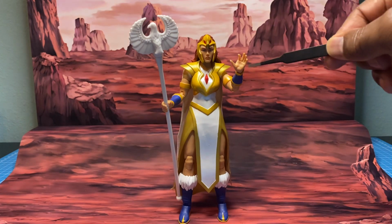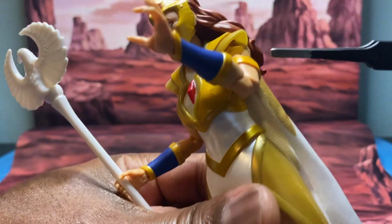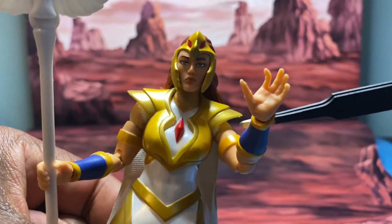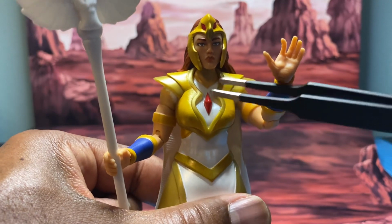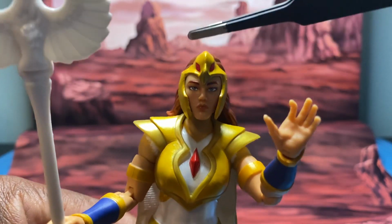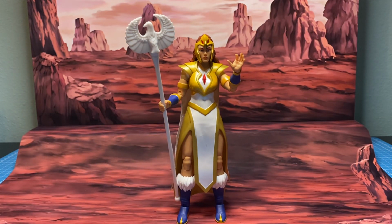Oh, I forgot to talk about this part right here. The armbands, I think they're sculpted and then painted, just a kind of yellowish gold overlay. And then she has, of course, this center jewel red, and then the eyes are red on the headdress, like the bird head right here. So I didn't want to miss that.